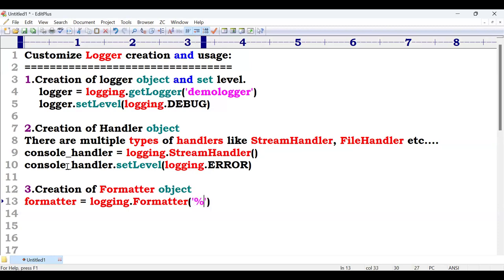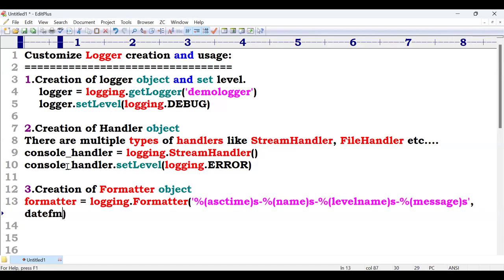Inside it I have to give percentage asctime, percentage name of the logger, percentage levelname, and percentage message, comma, datefmt equal to percentage d, percentage m, percentage y, percentage I, percentage M, percentage S, percentage p.